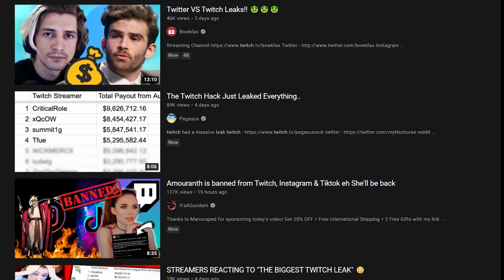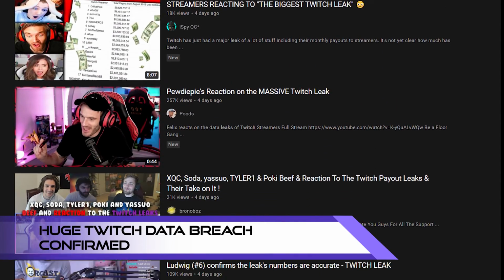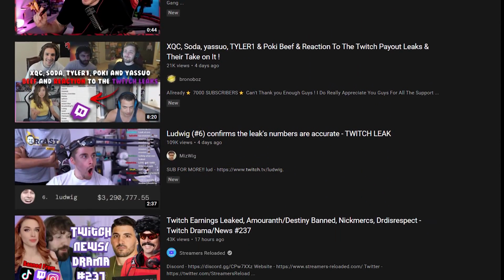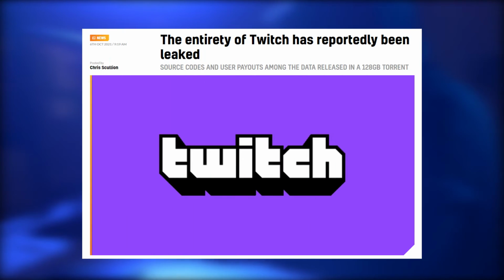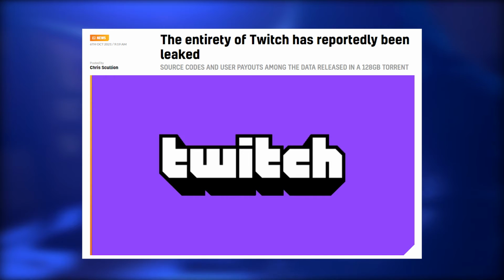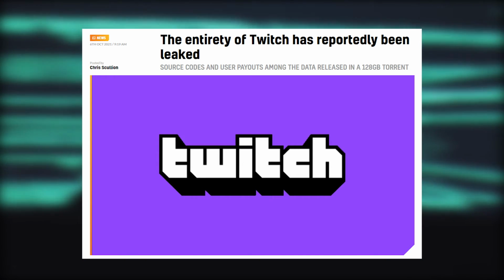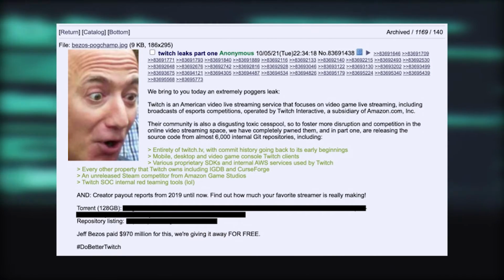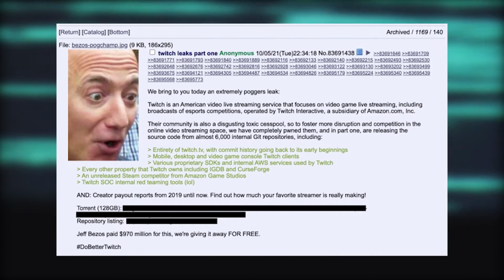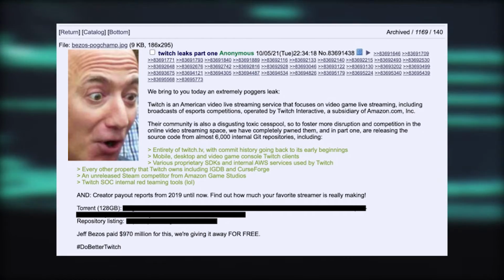Now, I'm pretty sure a lot of you have heard about what went down with Twitch, but in case you don't know, on Wednesday an anonymous hacker on 4chan claimed to have leaked the entirety of Twitch. Yes, the entirety of Twitch, including the source code and the users' payout information. As for now, the 4chan user leaked 128 GB worth of data, and that's only part 1.